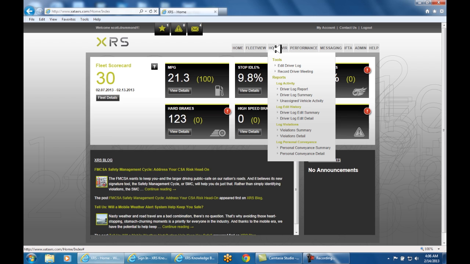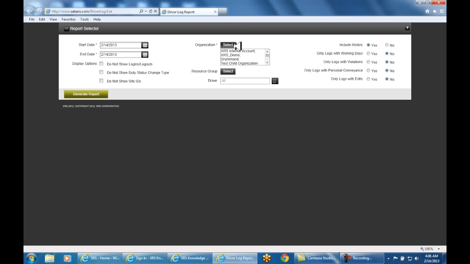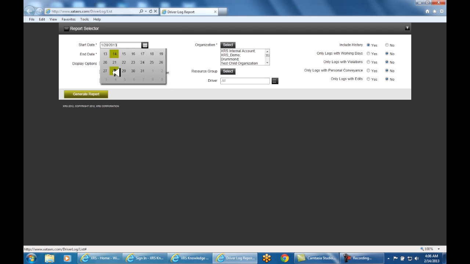And then the first thing under Hours of Service here that I'm going to talk about is the driver log report. So I'm going to pull up the driver log report, and with most of the reporting here on the web page, I have to pick a start date and an end date. Now there are some display options here when I'm running the driver log.